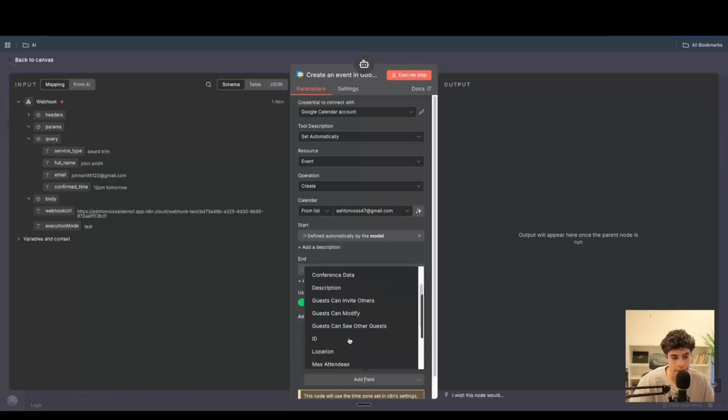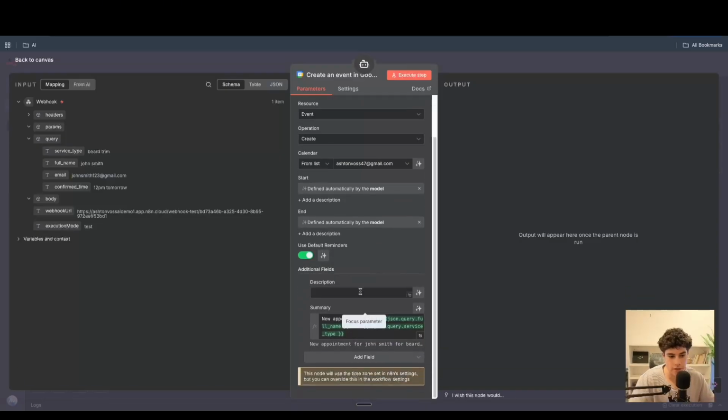Then we can also add in a description. So again, this is Google Calendar. The whole purpose of this is just to show you how we can use Go High Level and connect to other automation systems so you can get a full idea of all the different tools, right? And different custom actions, which is what we call them. So this is where we can add in some of this type of stuff.